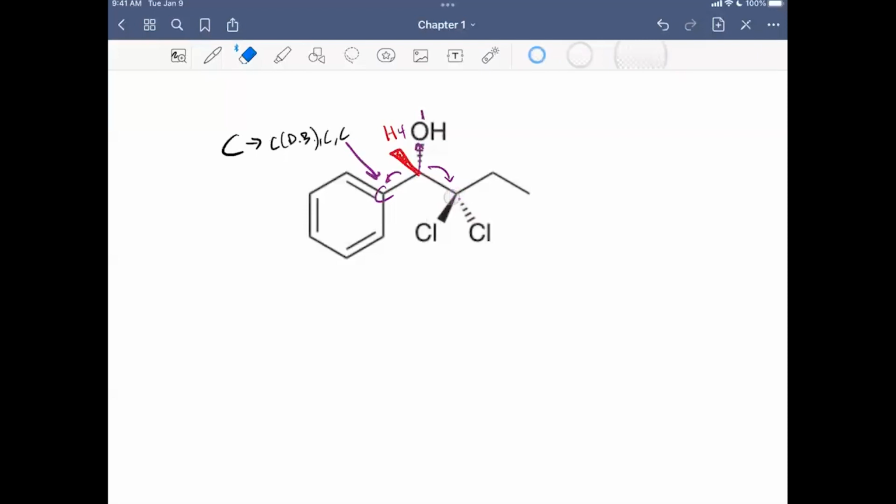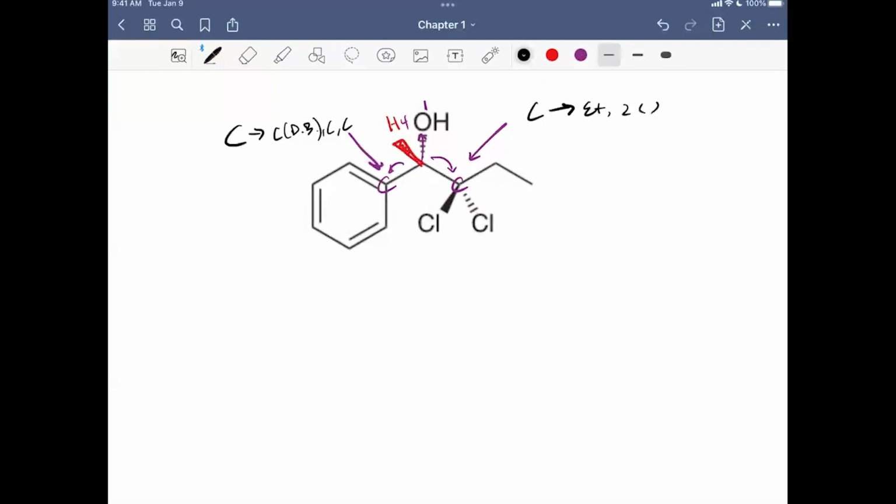This one is a carbon attached to, let's see, we got an ethyl group, we got 2 chlorines, and let's see, another carbon. So which one do you guys think is going to be better, I guess you could say, for priority? Which one would be the higher priority? I would say this one would be higher priority because you have those halogens, which are very electronegative, and that would be the higher priority than that aromatic benzene ring.